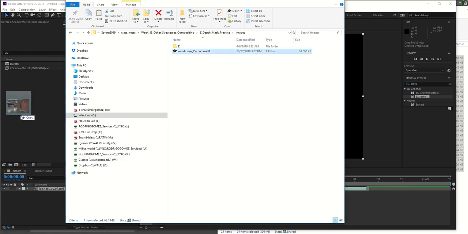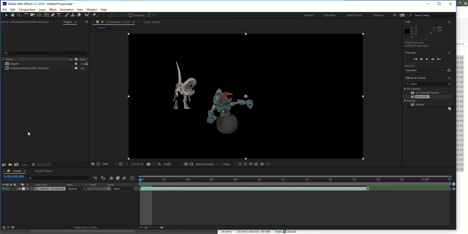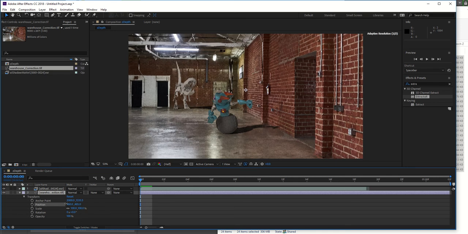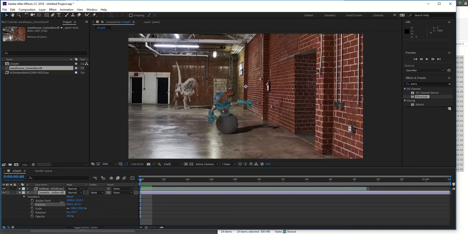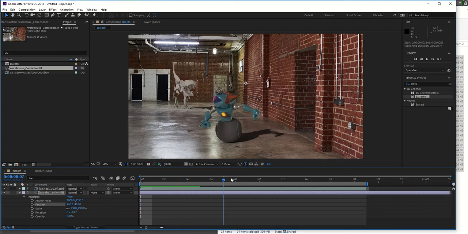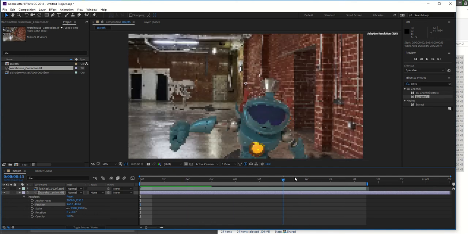Okay, so here it is. I'm going to just grab it and dump it here. That way I have it. There it is. And I'm going to simply grab it and put it underneath my scene. And the characters are not aligning because my photograph, or my background, is not matching correctly. I need to actually move it up a little bit to let my characters match there better. I can scroll through my timeline. I just made it a little bit shorter here. And scroll through my timeline, so I see my characters coming in towards the camera.